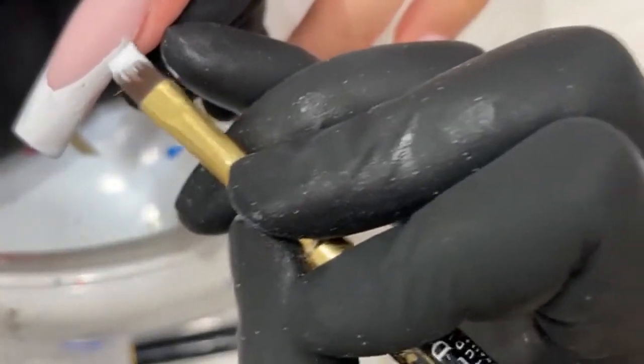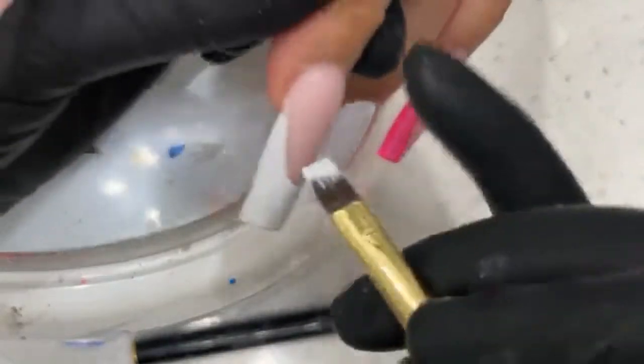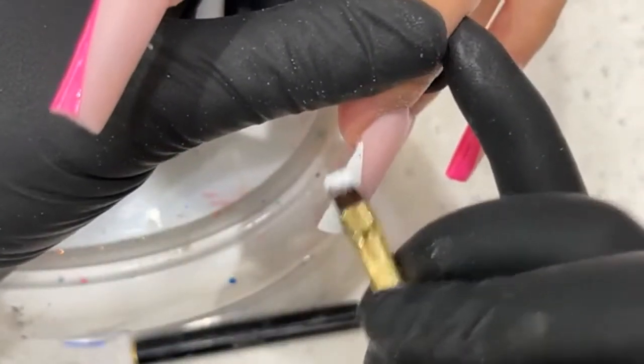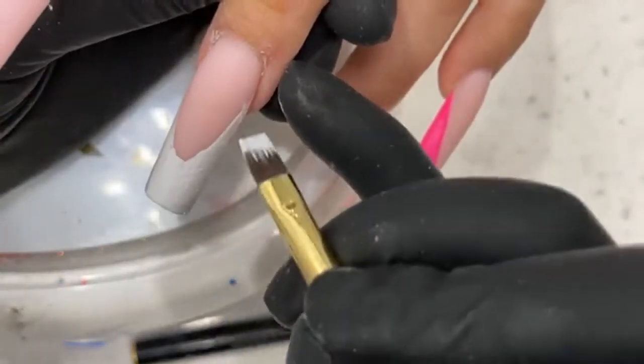You see the difference in this and gel polish? Gel polish by now would have bled all over the place. This is art gel. It won't bleed. It just stays where it's needed. Okay? Big difference.